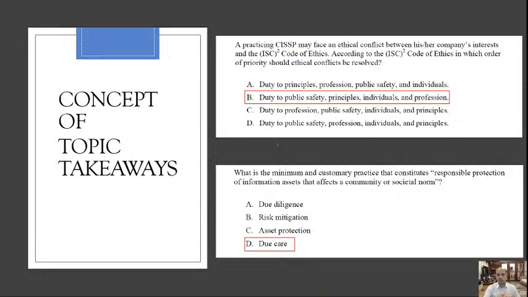So here the takeaway is due care. It means your understanding of the definition of due care. Once you have the understanding of topic takeaways, then the type of questions on a particular topic takeaway can be very limited. I can categorize them into 4, 5 or 6 categories, not more than that, right? Like the definition, how we are going to use it, what exactly the process will be, what exactly the implementation is, and where exactly we can implement it. So these kinds of questions can only be there on that particular topic takeaway.